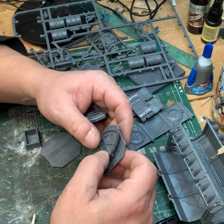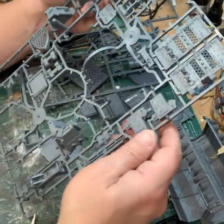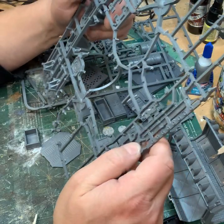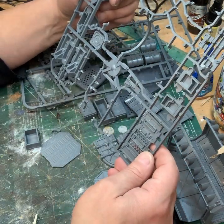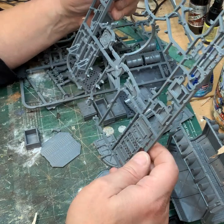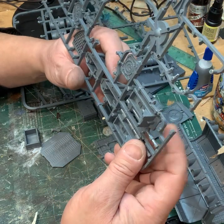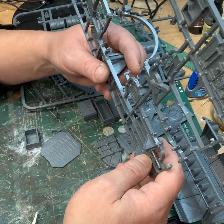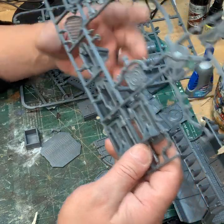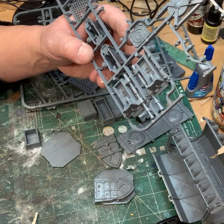Now the other thing that I have in mind that's a possibility is, of course, and this is where the old bits box comes in, I have this from the gang stronghold that, oh yeah, look at that, I have that. So, you know, we'll see. All right, I'm going to cut this out right now. So let me just get this ready here.